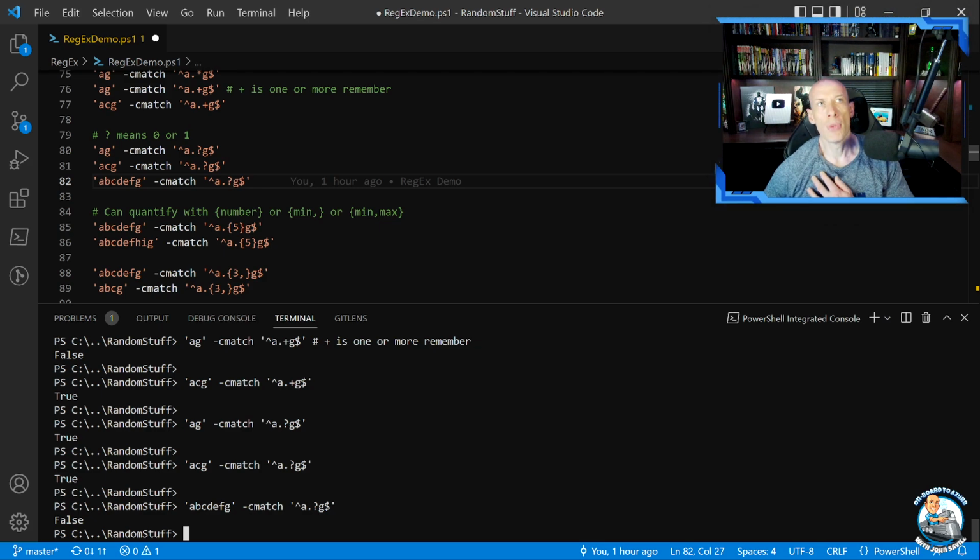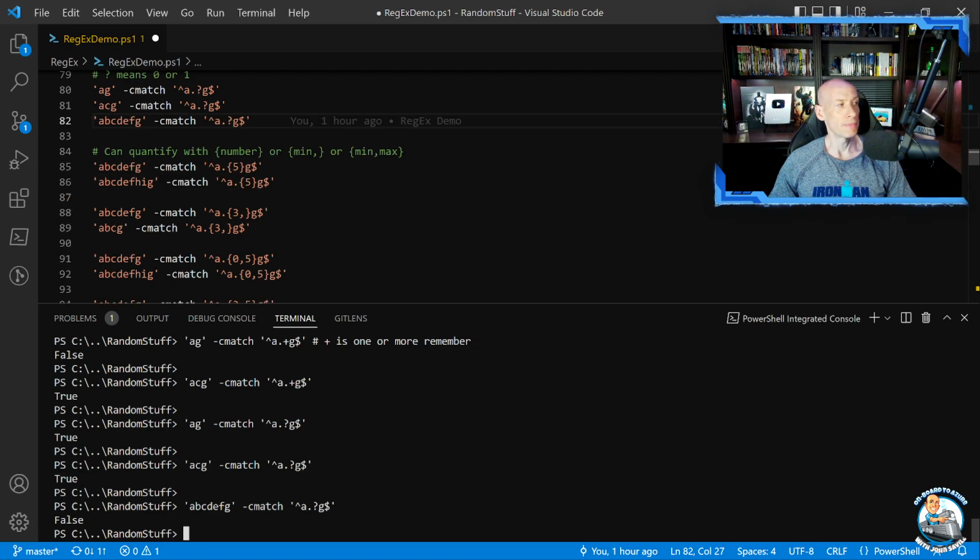Now I can be more specific. There are quantifiers. Rather than it being 0 or more, or 1 or more, or 0 or 1, I might want a specific number. I want 5. I want 4. So here, I'm going to use these squiggly brackets, and then I can specify an exact number. Or I could specify a minimum, or a minimum and maximum.